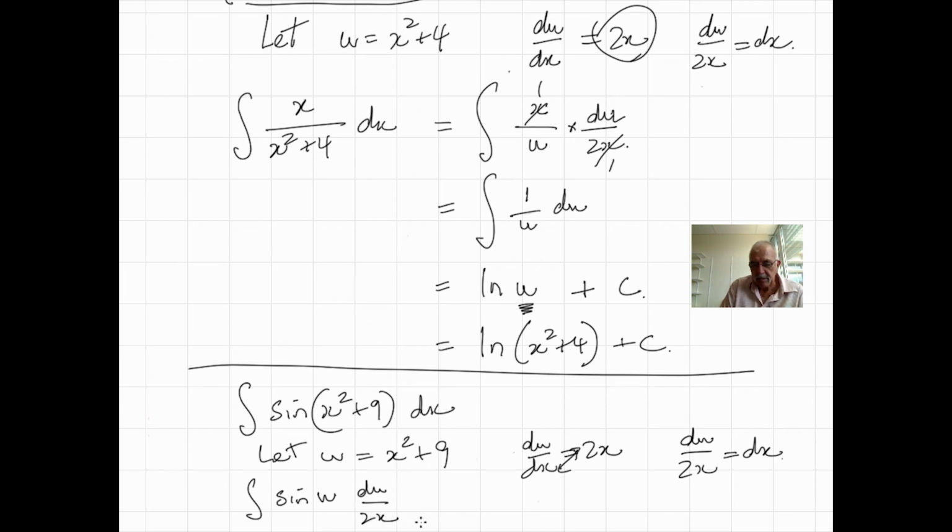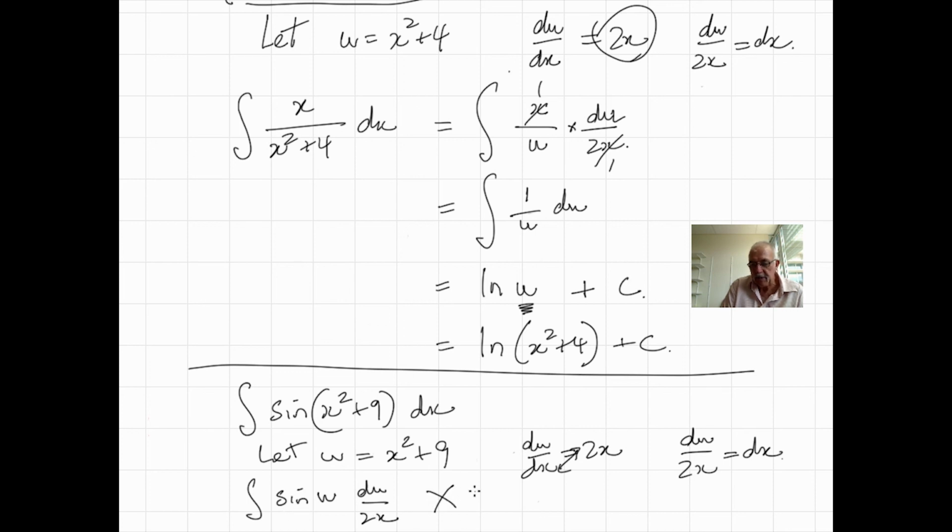And the x's won't cancel. So we can't go any further than that, because you can't just do the integral of sine u with respect to u, because u is a function of x. So these u's and x's are linked to each other, they vary. So we cannot just do that integration with that 2x there. x is not a constant, so we can't just take it out the front. The 2 we could, but this x has got to stay inside here.